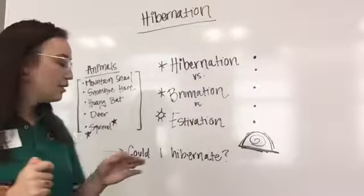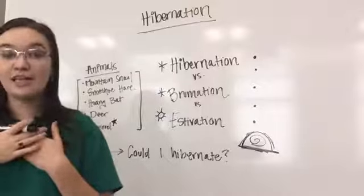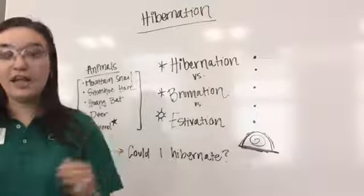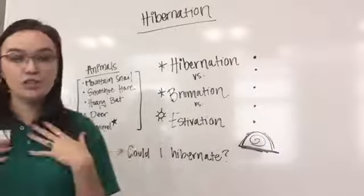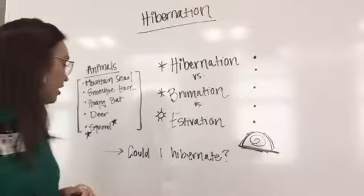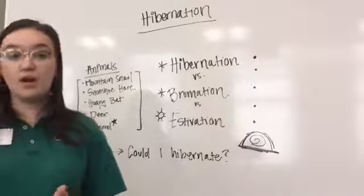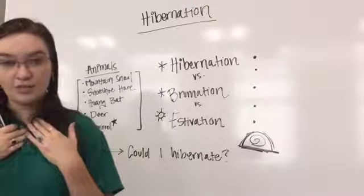So it really depends on their gender and the conditions that they're avoiding. But because they're true hibernators, they're completely dormant, so their heartbeat is going to be less than 10 beats per minute, and their body temperature is going to drop to just above freezing. So they're really just taking in the environment, and they are gone. And part of the reason why they can handle so much of an extreme temperature change in their body is because they are, again, true hibernators. They're completely dormant. They are totally out. So what squirrels do is they eat and prepare all summer for this winter. They're constantly eating, and then they're just going to rely on that fat reserve.